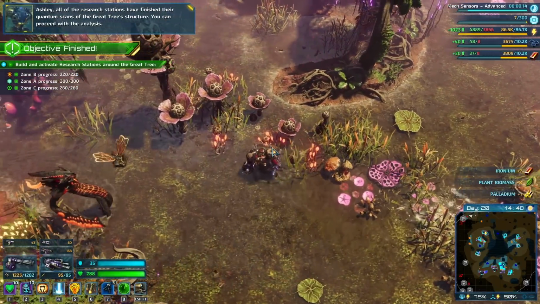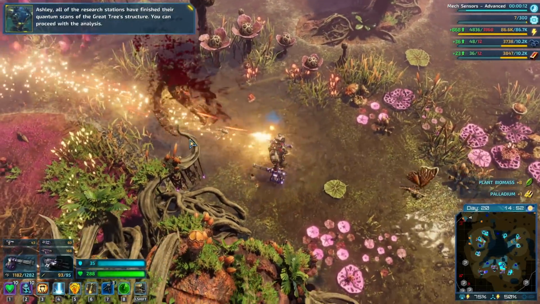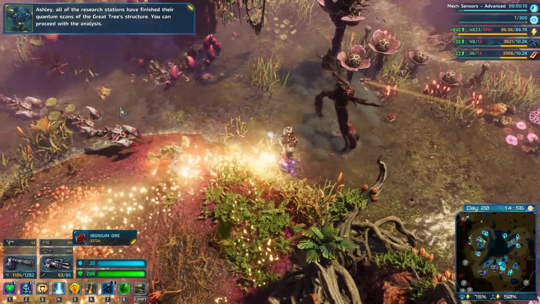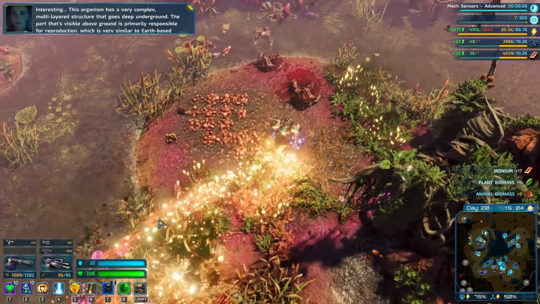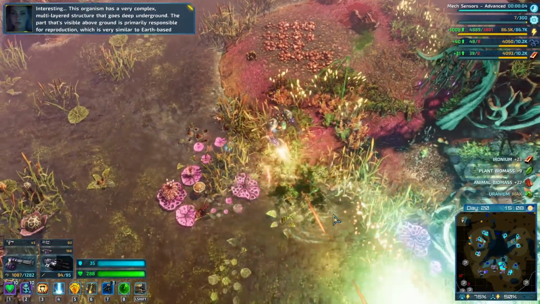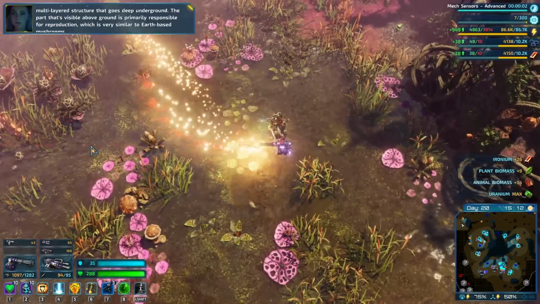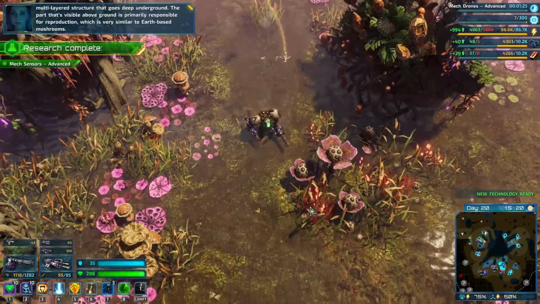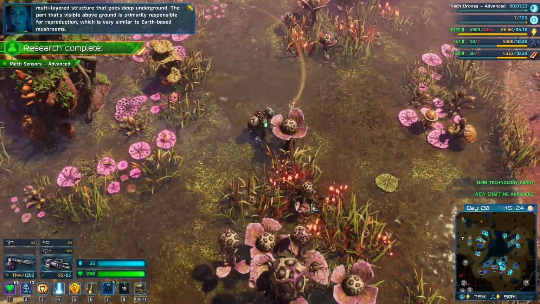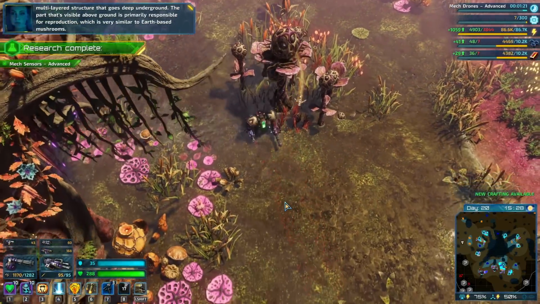Ashley, all of the research stations have finished their quantum scans of the Great Tree structure. You can proceed with the analysis. Interesting. This organism has a very complex, multi-layered structure that goes deep underground. The part that's visible above ground is primarily responsible for reproduction, which is very similar to Earth-based mushrooms.